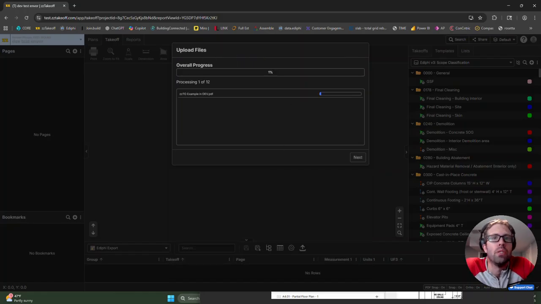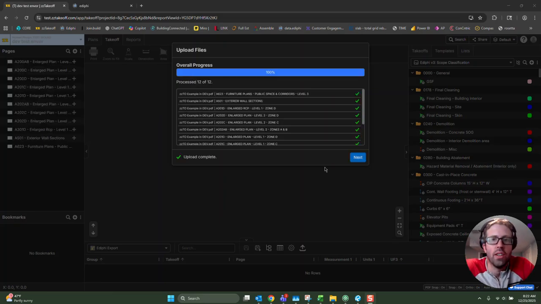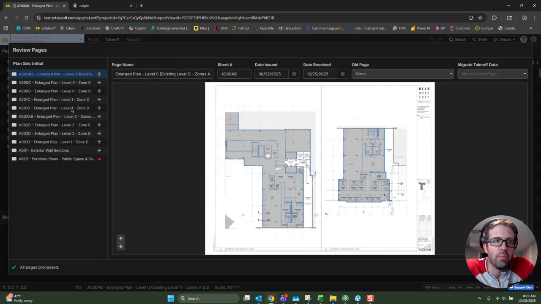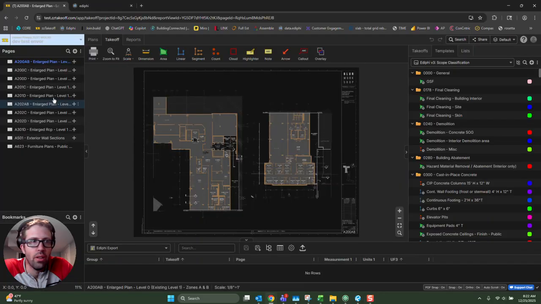Notice how it's 8:20 right now. We'll see how long it takes. Sorry, I was setting up an Edify for the next session. It looks like it's done. Mission accomplished. It brought in page name and the scale. Oh, this is asking if I want to transfer takeoff to the next sheet. That's not doing any of that.